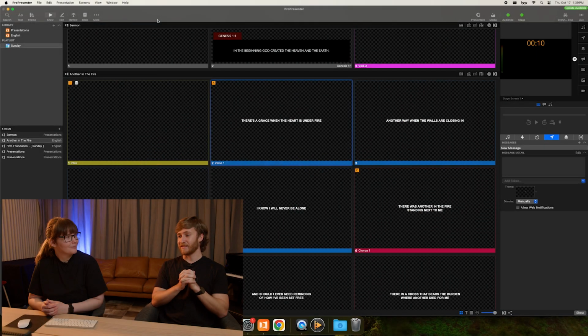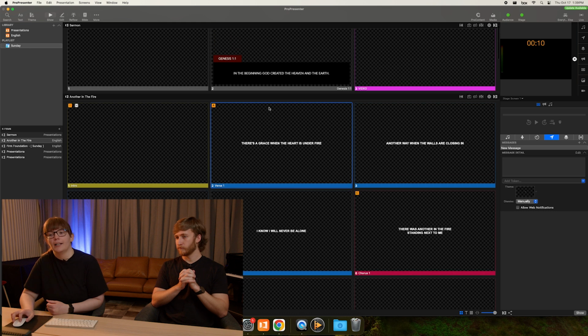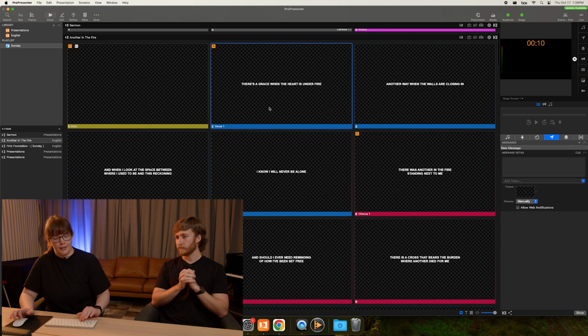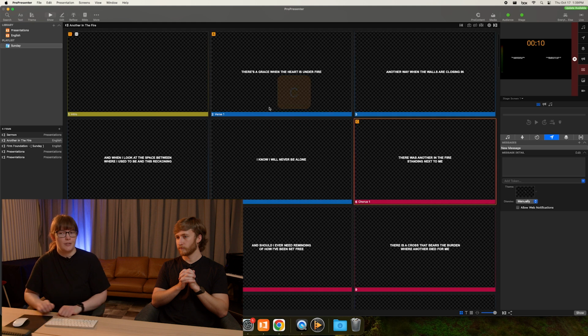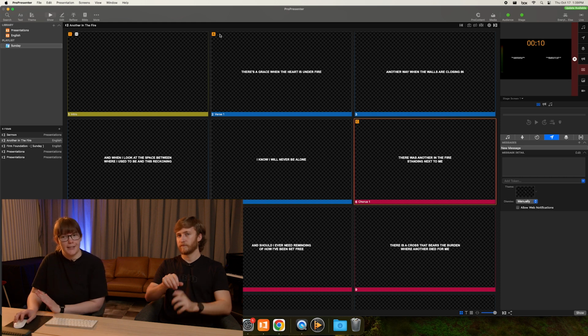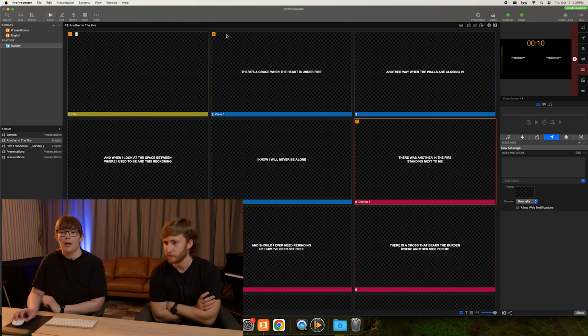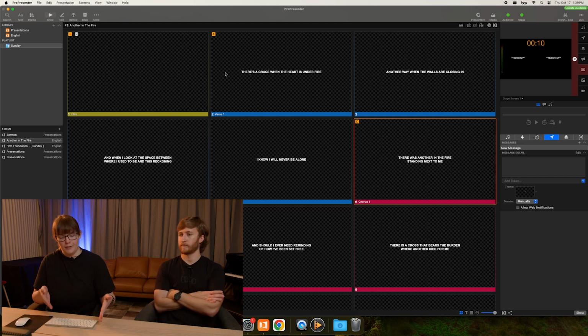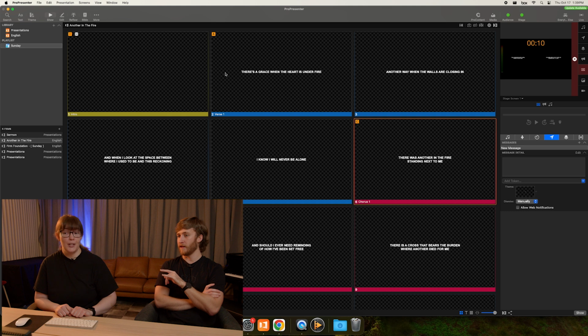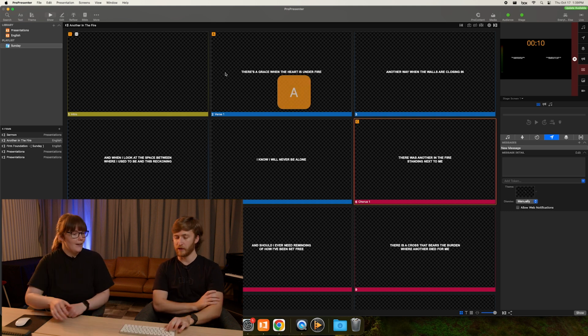Well, in that case, I feel like we're pretty good to go. The only other thing that I didn't touch on was the hotkeys, which is like you can jump to certain sections in songs. How do you do that? So it's default when you open up ProPresenter, but each section of a song has a letter up in the top left-hand corner, and that is associated with the hotkey. So do you have to do command and then that letter, or just that? Just the letter. Okay.